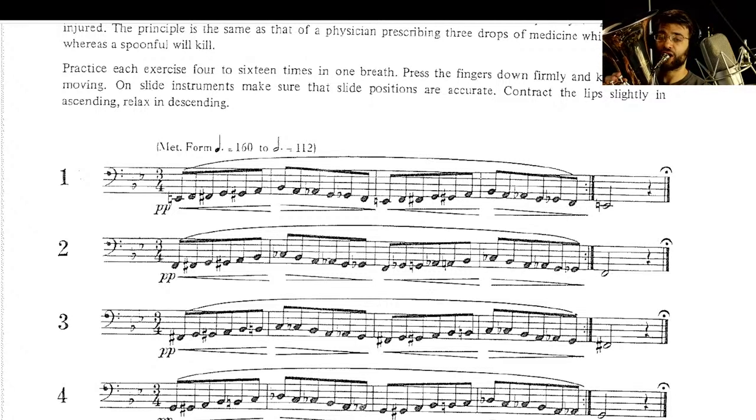Ready? And. A lot of people might complain that this is boring, but do it correctly, and then you can say boring. Really consistent tone quality, like it's a long tone. Here we go. Three.